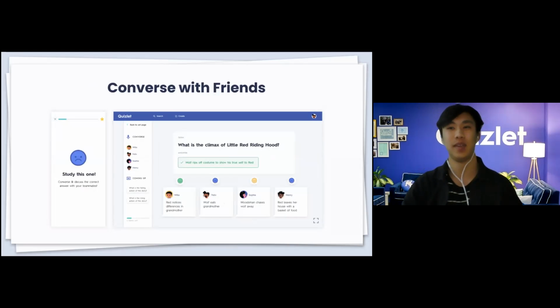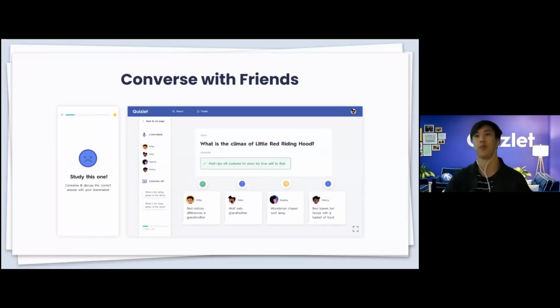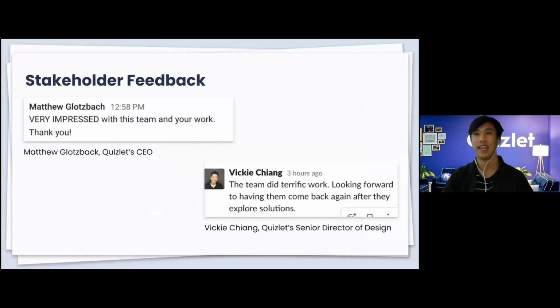And the last step is, again, harnessing this power of diversity of thought, right? Trying to learn from other students. We're able to see all participants' answers to the question. And here we're now creating an environment and a space for all students to discuss discrepancies in their answers. And that's the final design of our project.